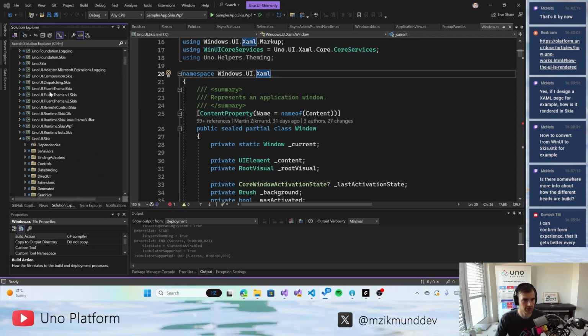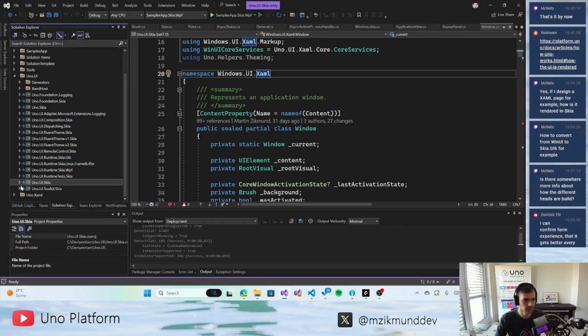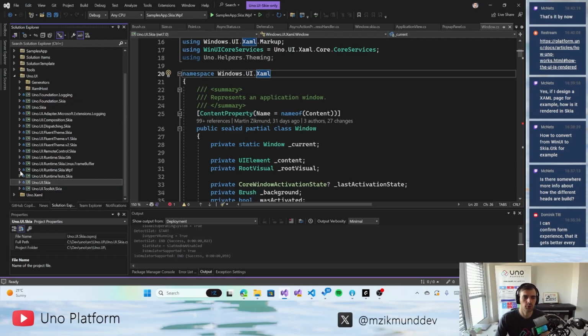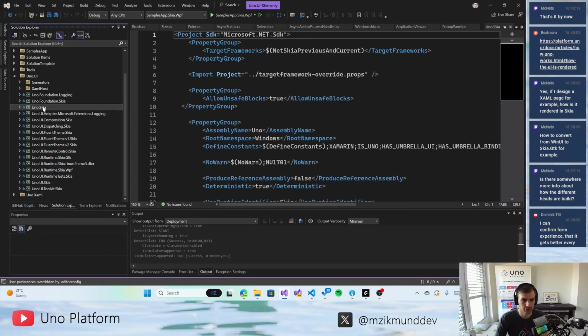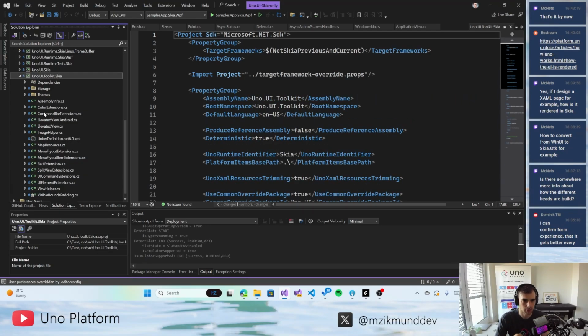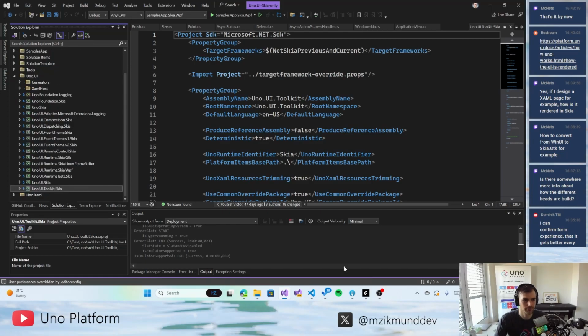Now, for the remainder of projects, let me show you. There is Uno UI Toolkit, which is kind of a weird project which contains some helper extensions or methods that are usable across all targets, including Windows. Because on Windows, Uno platform is not really there. We are just relying on WinUI to do its thing. So on Windows, you are not actually using Uno and Uno UI. There's just the Uno Toolkit, which contains some additional helpers like ElevatedView or VisibleBoundsPadding and so on.